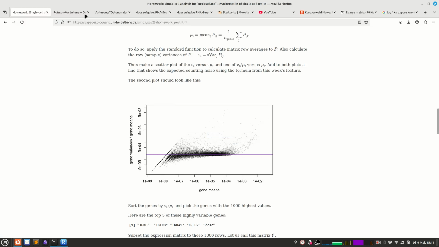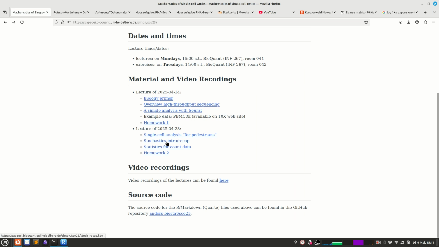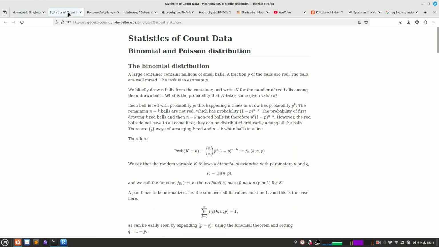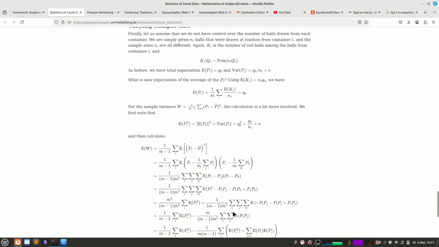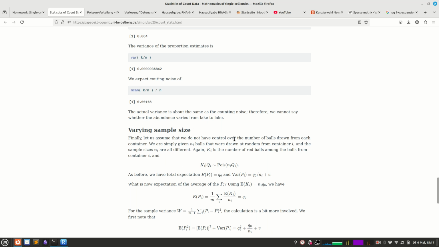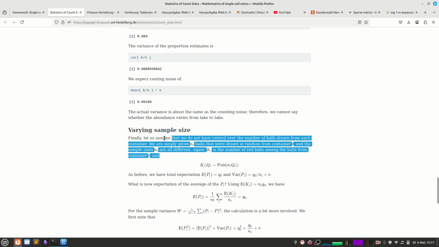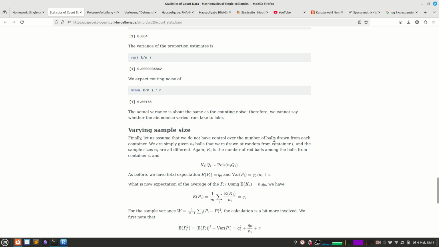Let's have a look at our lecture again, where we asked this question with our container with all the balls, and that's the situation we have here. Each cell is a container, each transcript is a ball, and of course we have here a Poisson distribution which tells us how many red balls, so balls from transcripts from the gene we are currently making our dot for in the plot, we get out of all the transcripts.